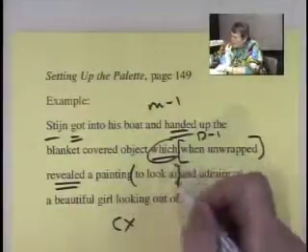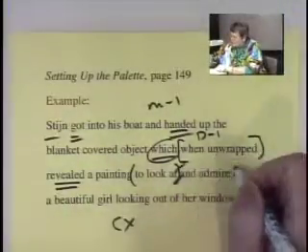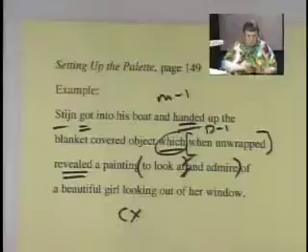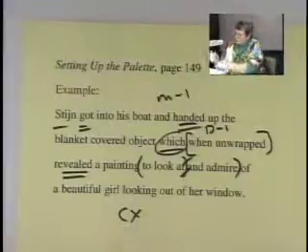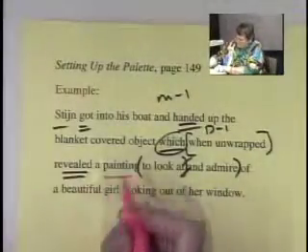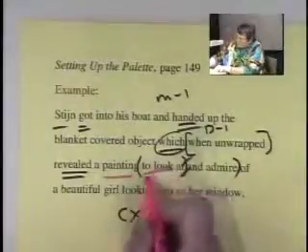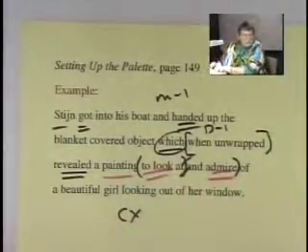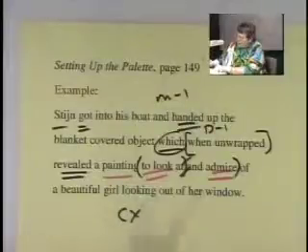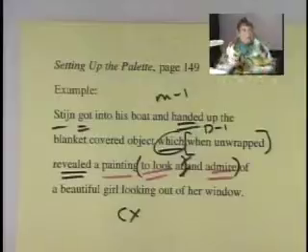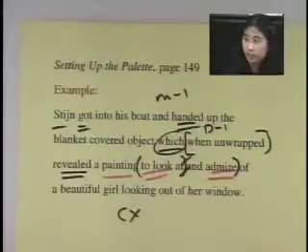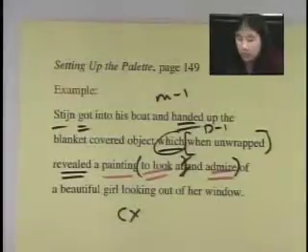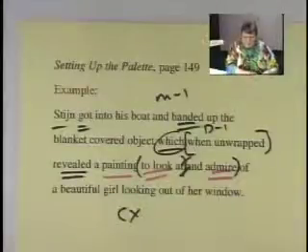But I want to look at and admire. I just want to look at and admire. Let's stop it there. What would that be, to look at and admire? A painting to look at and admire. Infinitive. Right. That's an infinitive phrase with a subject and two half verbs. A painting to look at and admire. It's not a fragment, is it? Because it's attached to that dependent clause, part of this complex sentence.